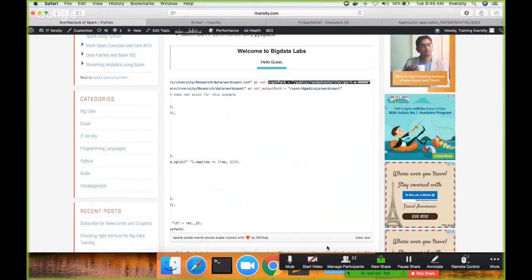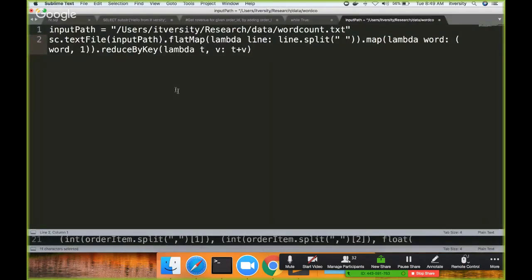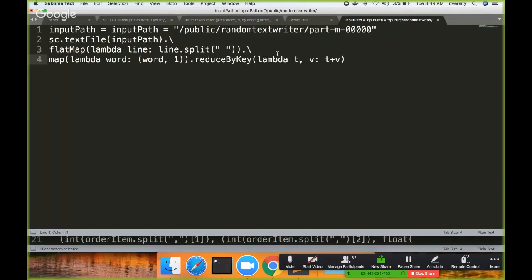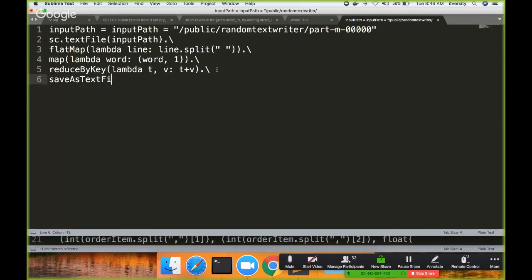And copy this path, paste this, and then we can escape by using backward slash in Python. I'm doing that here. And then I'm saving the output to user D Gadiraju code count. Okay, so now let me run this code.